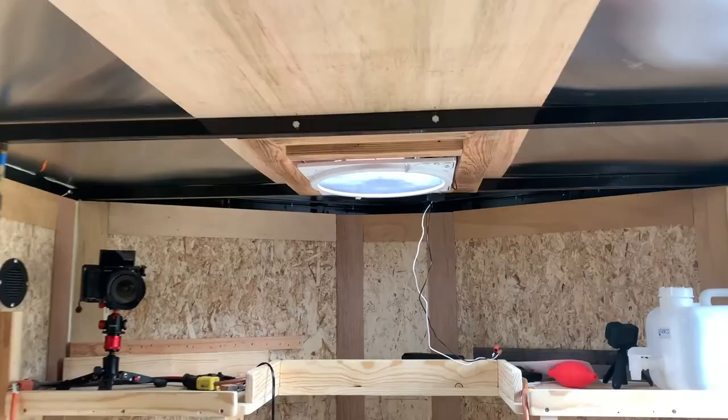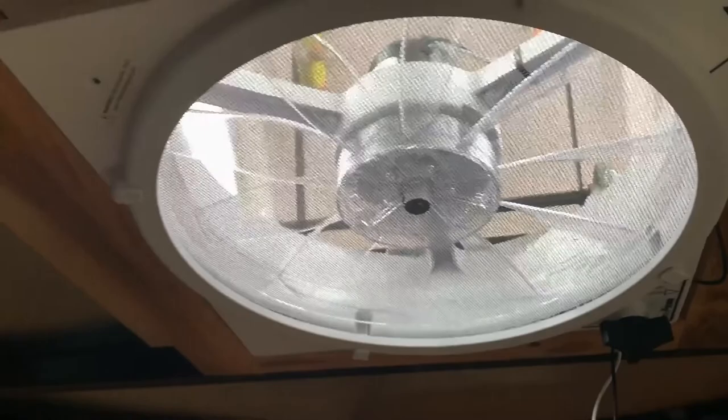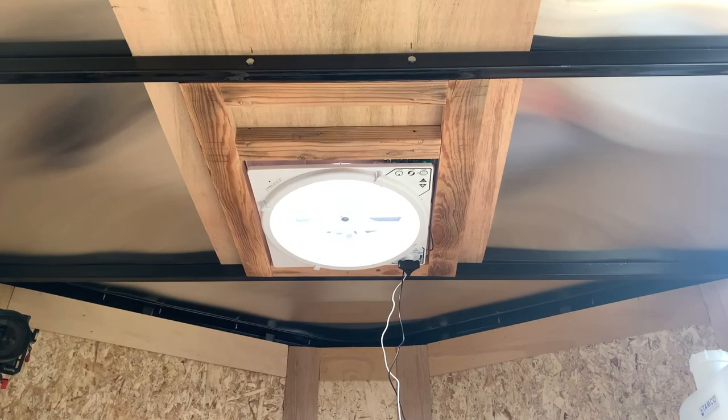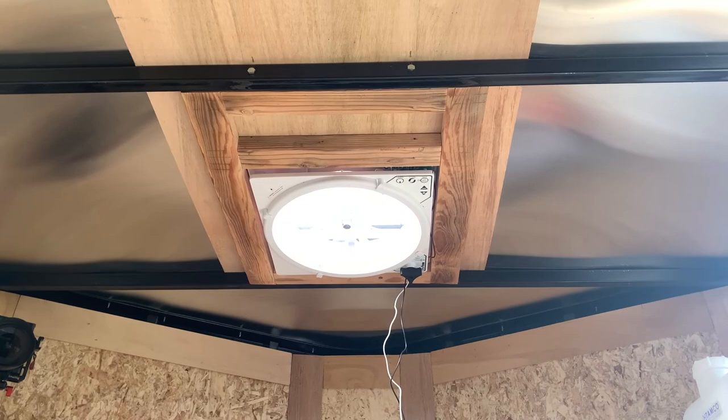This fan is in. Now, I did have an issue with it. I was using it last night. I was in here and it started squeaking. And I just had it on pretty much the second setting, one of the very lowest settings. And it started squeaking a whole lot and it was quite annoying. And I got up and shut it off.